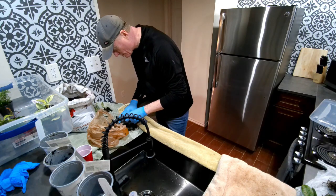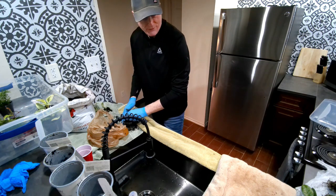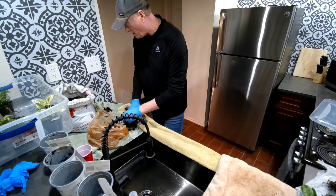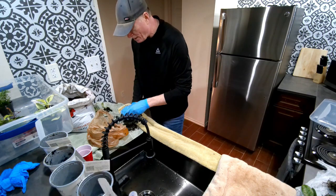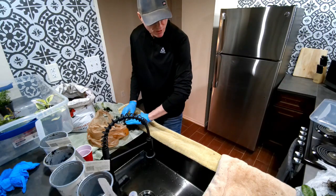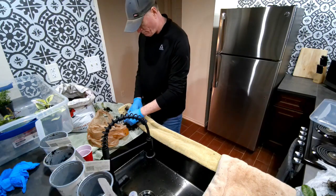Okay. So now back to the debate. I have 2 containers left. Is that a sign that I should cut you because I got 2 little ones left? Or am I just looking for a sign? I don't know.